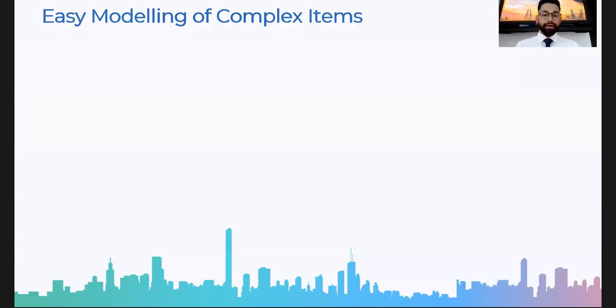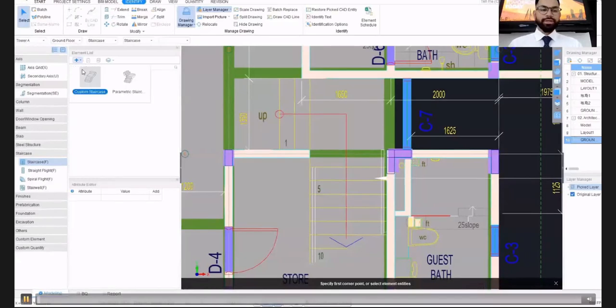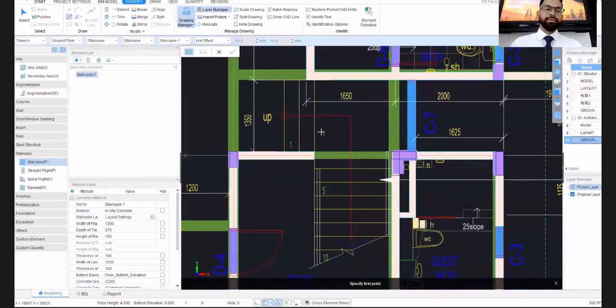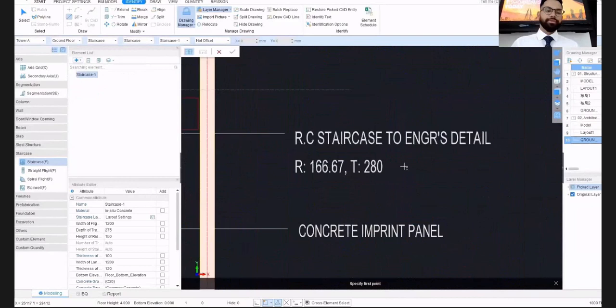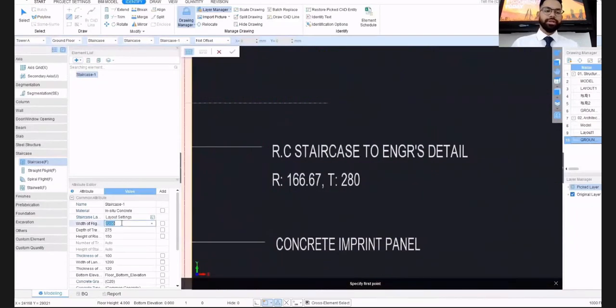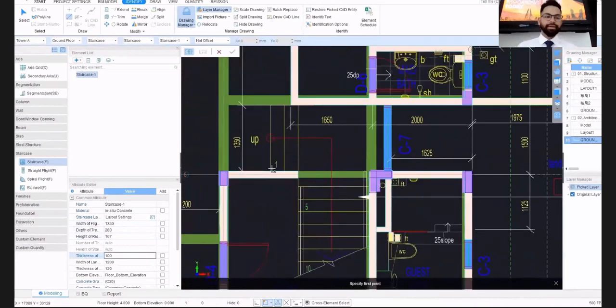Now when it comes to complex items such as a staircase or finishes of a particular building, how do we deal with that? In this slide, we will have a quick look at how we deal with staircases in general, and then we will also look at how to do the finishes of a particular building. If we create a staircase, just the way we did before for any other element, there are multiple functions available. We will proceed with the basic functions, which involve providing information related to the riser and tread, and the thickness and width of the landing. And then the software knows how the model should look.